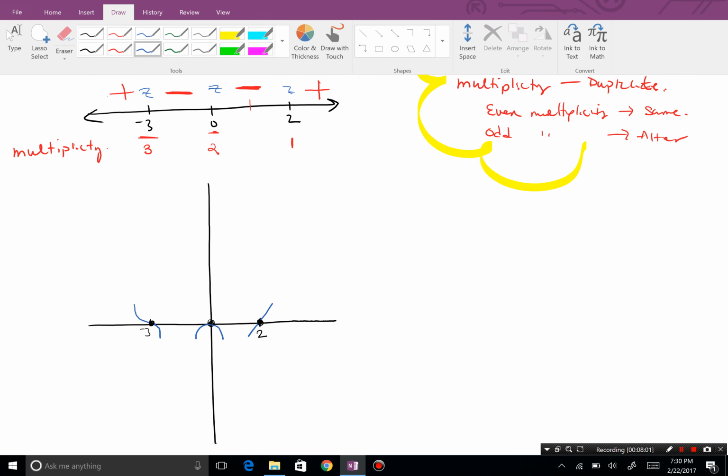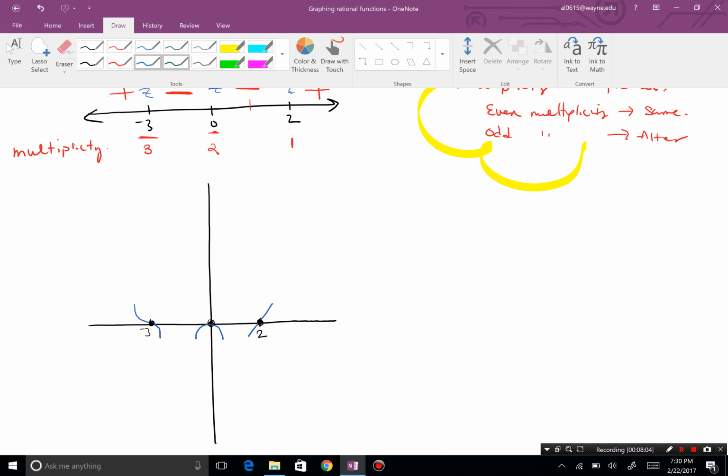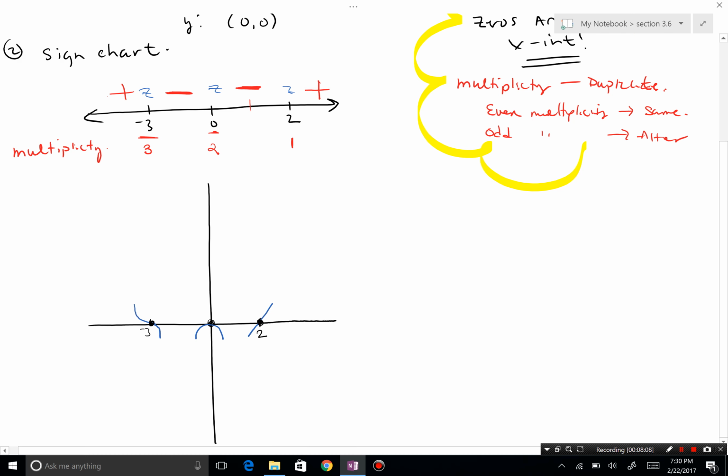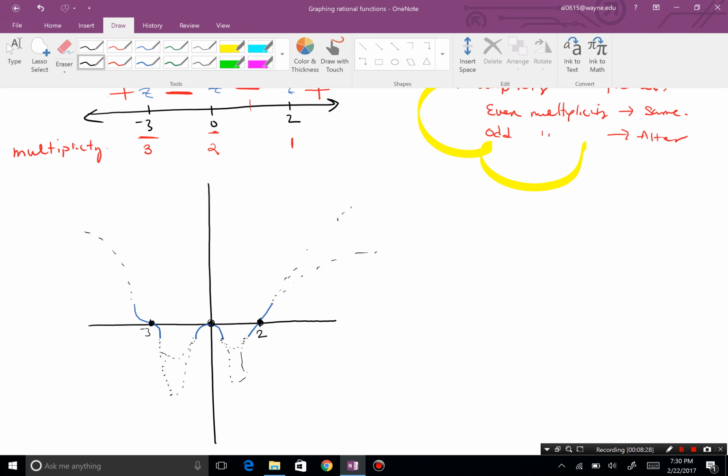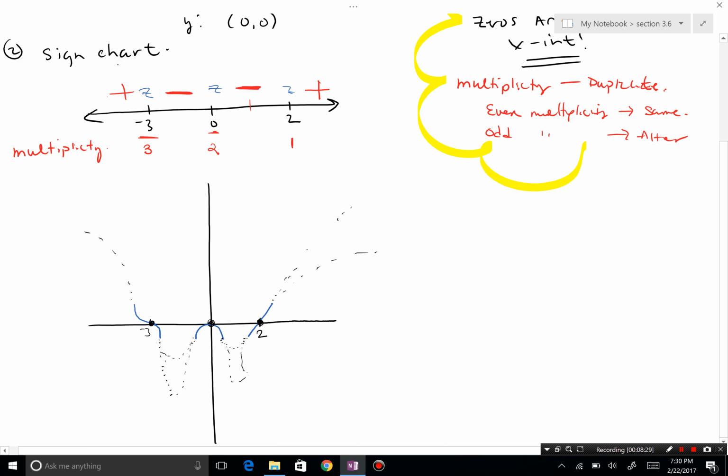Now everything else is kind of variable. This is where you get to connect your dots however you see fit, so it can look a plethora of different ways. I don't know if this goes really low or kind of low. You'll know when you hit calculus. Same thing here. I don't know if this is going to go here or if it's going to do some stuff like that. I don't know if this is going to do this or this or this. So this is what I'm going to do: I'm going to make this up as I go. Here we go.